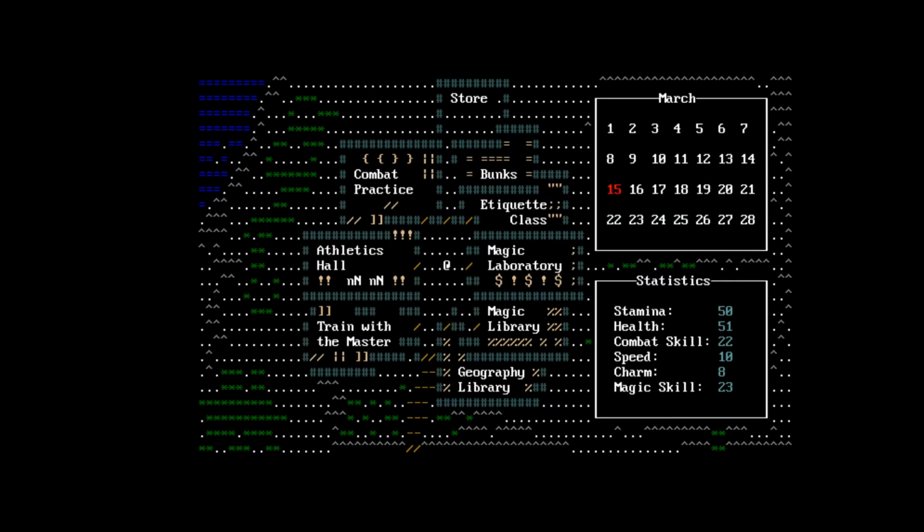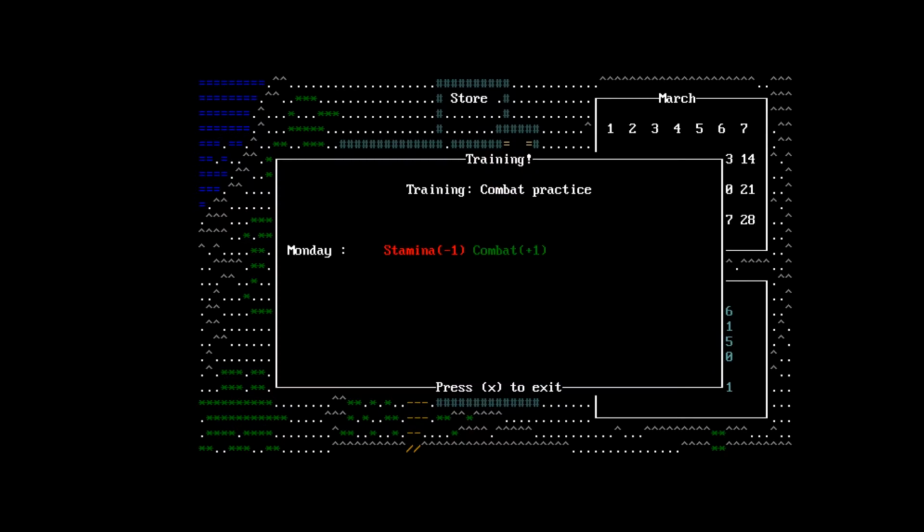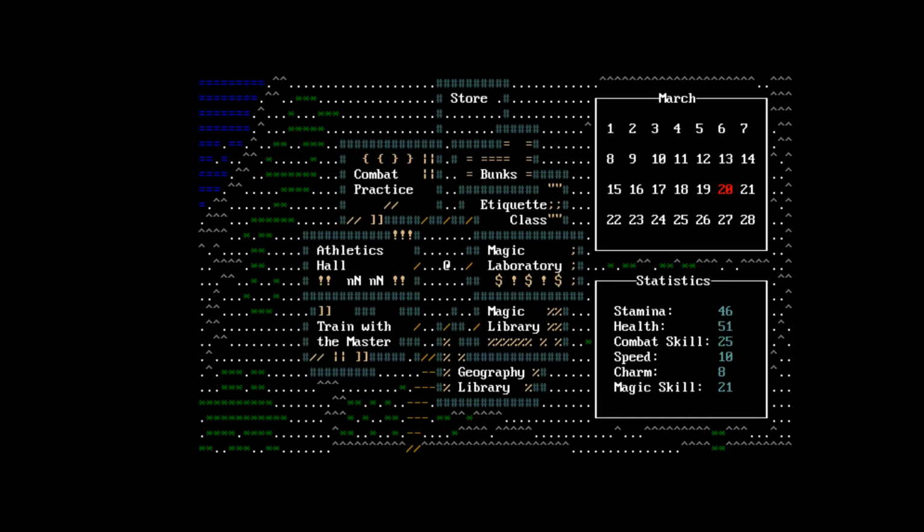Damn it. Combat is dropping, guys. It is now lower than our magic. Let's get more combat. We're kind of trading off, aren't we? I don't know if it's better to specialize. You just say, I'm just going to be this and not anything else. It's kind of hard to go with multiple angles here.